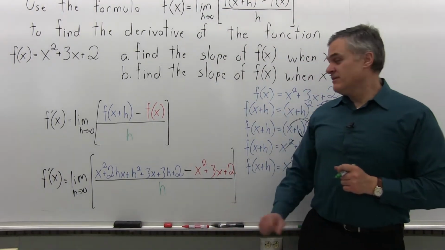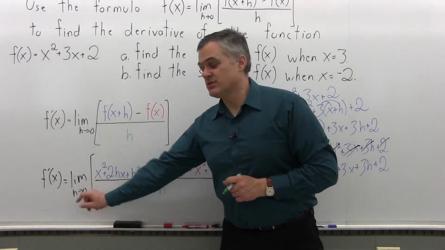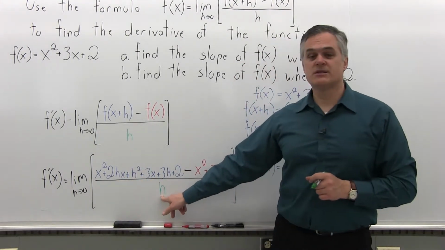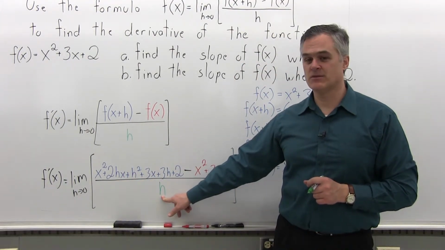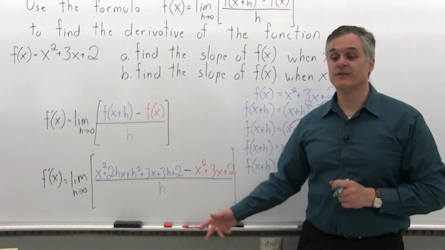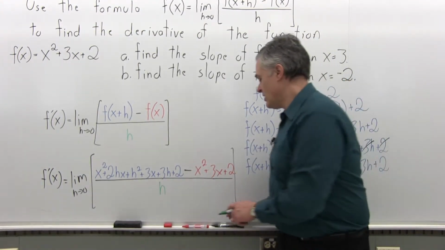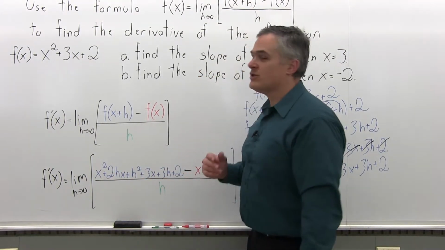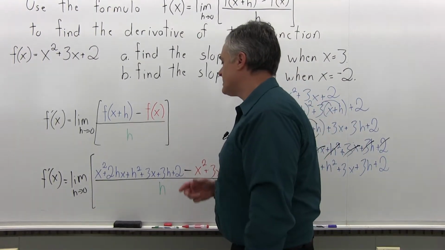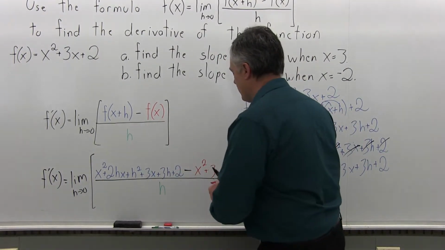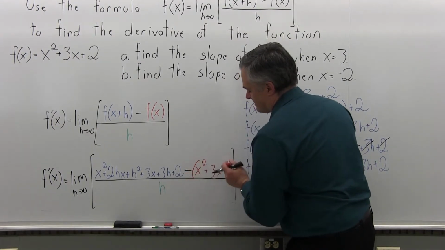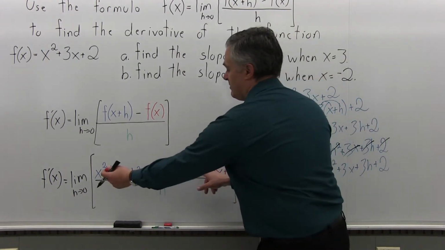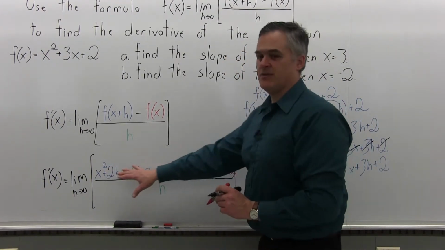So now to find the derivative, we have to take the limit as h approaches 0. And wherever we have an h, we want to let it run down to 0. But the problem is the h in the denominator. We cannot zero out the denominator. That's undefined. So we have to find a way of canceling that h. So what's going to happen is any of the pieces in the numerator that do not have an h will cancel. There's a positive and a negative. And in order to really make that work, the f of x, always remember you have to put it in parentheses to subtract the whole thing.